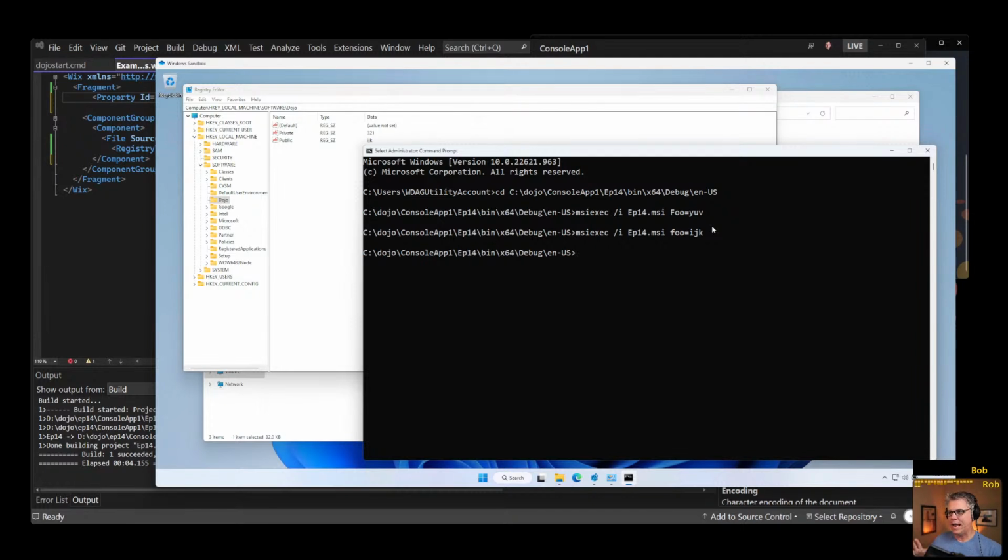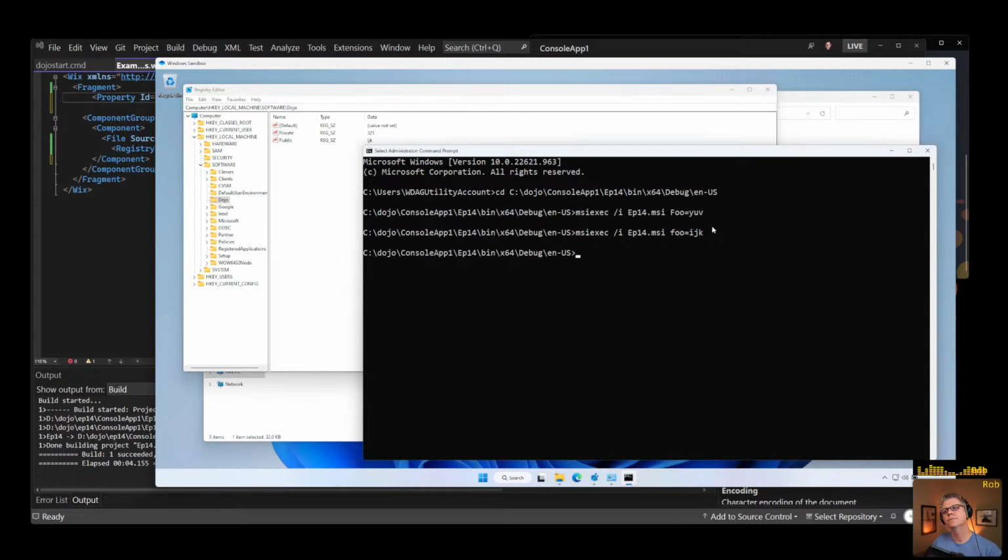So now, it is true that the sandbox runs elevated, which is why I don't get an elevation prompt with each of these MSIs that we run, which has been a nice way to speed up the flow here. But if I was running these on my machine locally, each of them would be doing an elevation prompt, because that is the transition to, this is the part where I change your machine. This is the part where you need to be super secure, thus the elevation prompt. Did I answer the question, Bob?